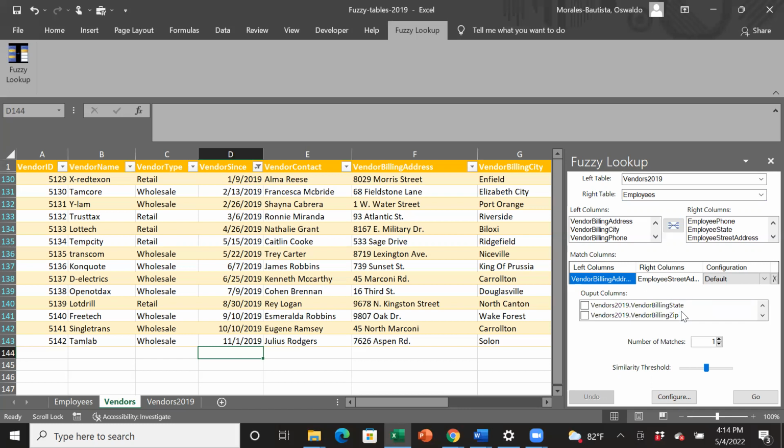Let's see. We want the billing zip as well. Employee first name, employee last name, street address, zip, and fuzzy lookup similarity.